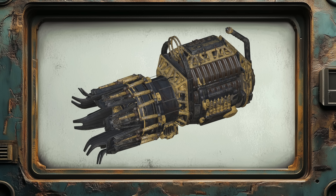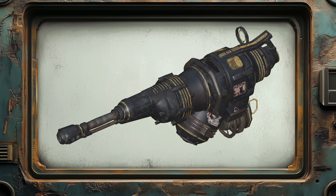Here we have the Gatling Plasma, again in a kind of teal and gold weathered look — it's almost steampunky, just without the unnecessary gears. There's the Gauss minigun as well, in the same motif. Looking good. I like the way the labels look like they're a little bit rubbed off.